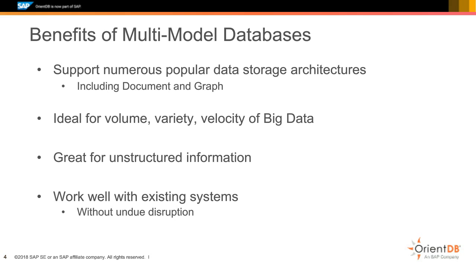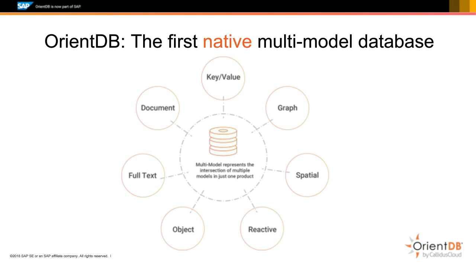So OrientDB really broke new ground when it comes to multi-model databases. This is really the first one that is native. It's not a layer that is placed over some existing technology. It was designed from the ground up to support a lot of different types of formats of information. As you look at the different types of formats that you see here on the screen, if you combine what you've got already in your relational databases and you've got these new ways of storing information, document and graph being two of the most prominent, but even key value and spatial information beneath that, this is a very powerful platform.